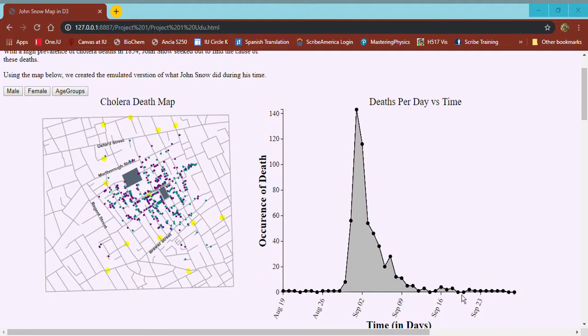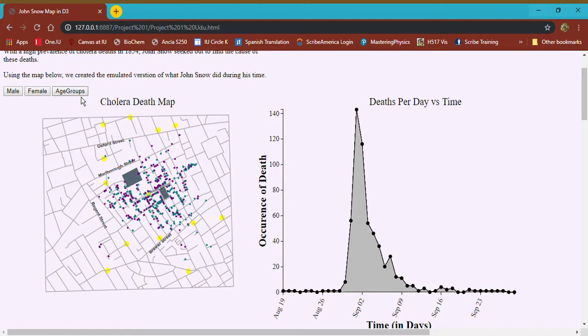But my original intention was that I would use a male button, and then I would show just the colors for males, and if I said females, I could do the same thing, and if I unclicked this, it would go to black, which is their original color. And the age groups would have different ranges of colors.